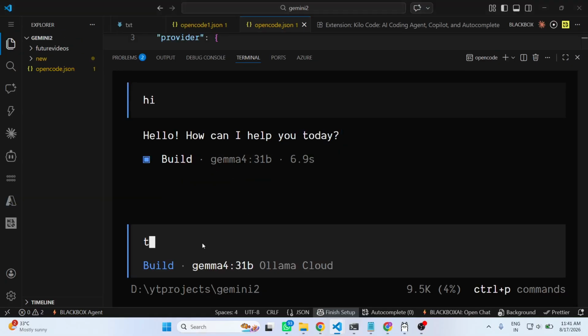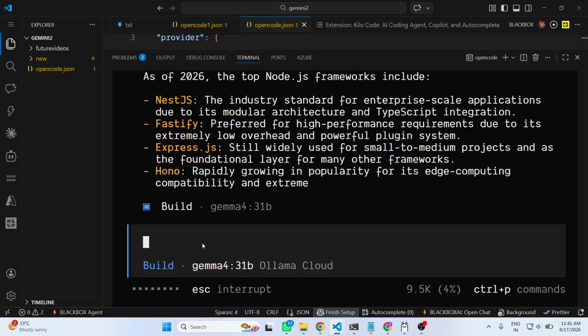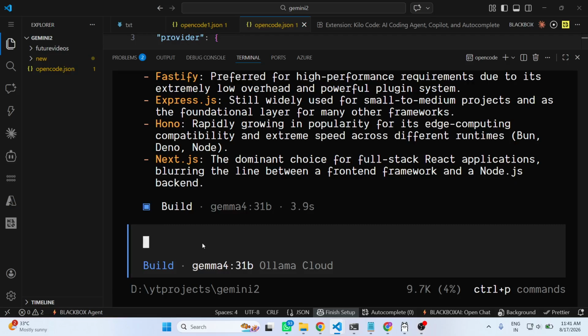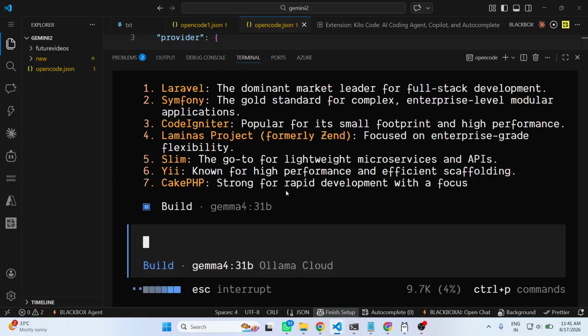Then I ask a question, top Node.js frameworks in 2026. As you will see right here, it is really fast. You can also ask for the top 10 PHP frameworks in 2026, and it's really fast.